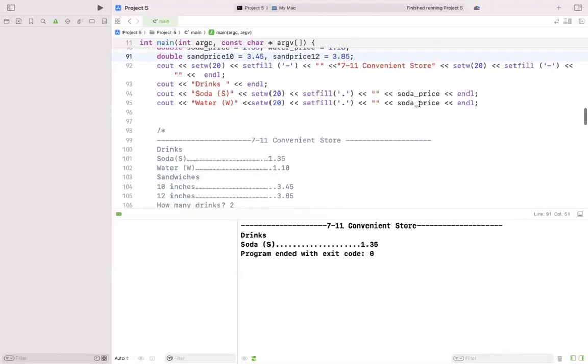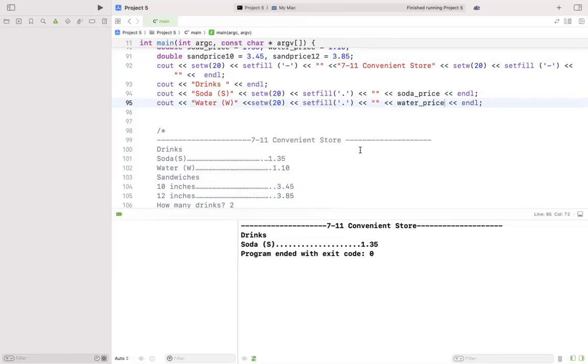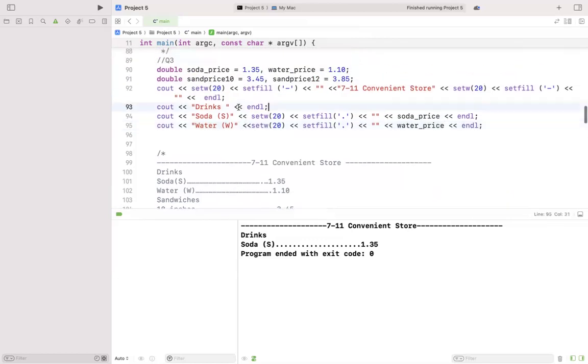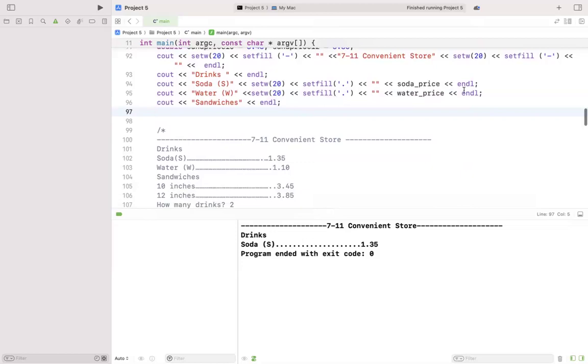So I have the soda price. I have the water price. I display the sandwiches. I display 10-inch and 12-inch.